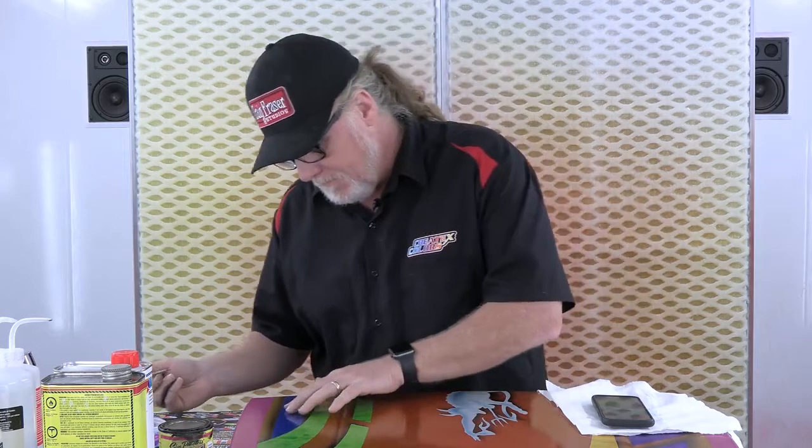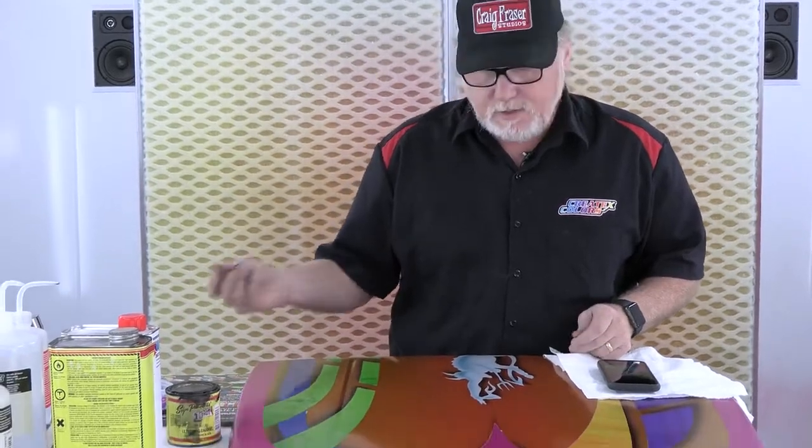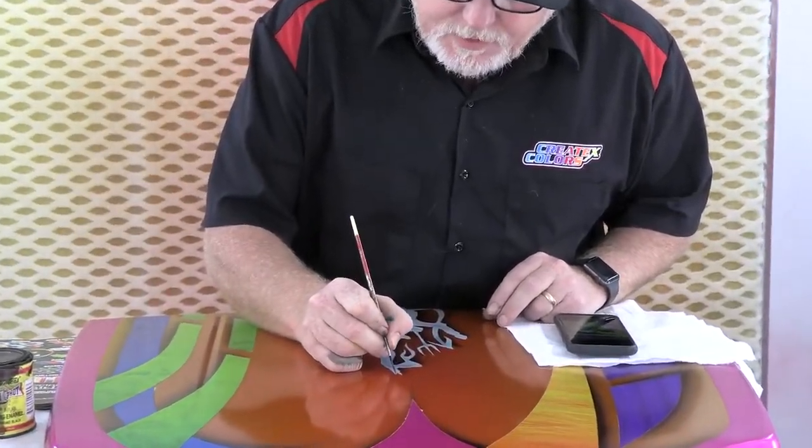But other than that, for pulling and long pulling lines and smooth flowing brushwork, you can't beat One Shot. So we're going to go ahead and use some of that for the black, and I just have a little liner quill that I grabbed out of this box of brushes, exact same one I've used on a couple other videos already. And I'm using a magazine over here to palette on, just to get a nice feel for the brush. And then I'll come in and try it out on an area where I can see if I like the line work on it.